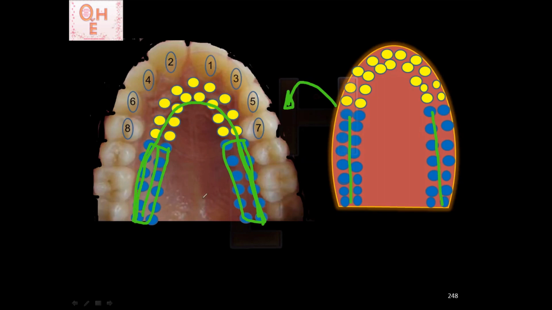To make it more clear how we sound letter Daad, we will look here, this is the upper palate. The area here, this is where we push with our tongue. And the yellow area here, this is where we just touch with the tip of the tongue. So we don't use the tip of the tongue and push with blue. No, we push with the side, the edge of the tongue, for letter Daad.